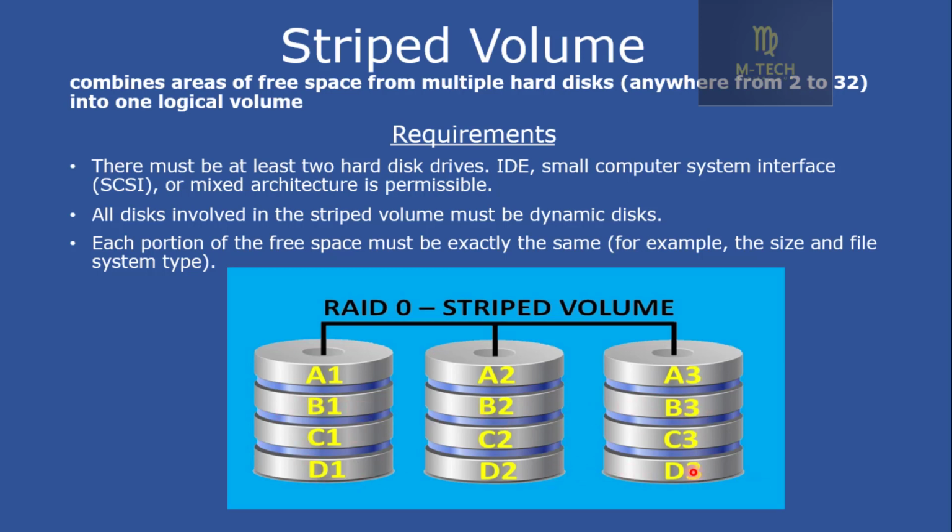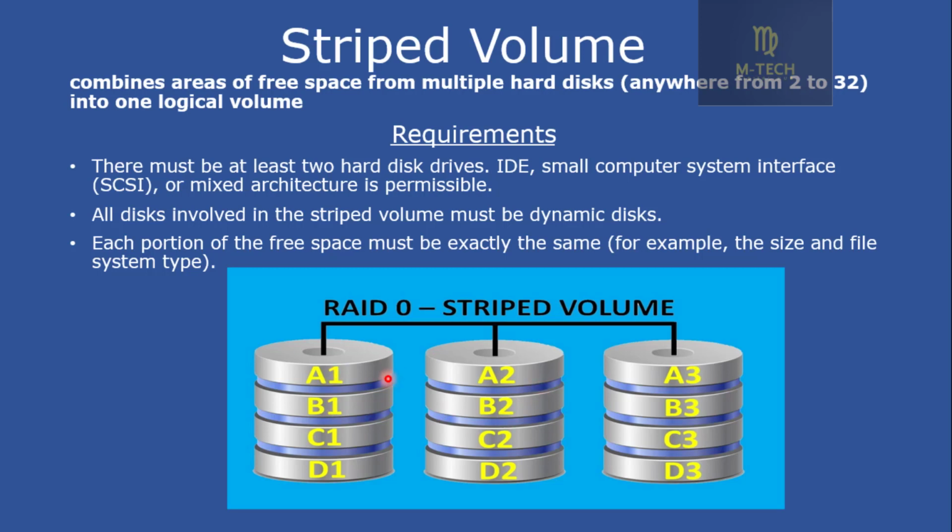The data is not saved on one particular hard disk, but on all the hard drives that are involved in the configuration. So we have some part of the data here, some part here, and some part here. The same thing applies to B1, C1, and D1. Now in this case, if any of the hard disks involved in the configuration goes down, all your data is gone, because it is stripping without parity.